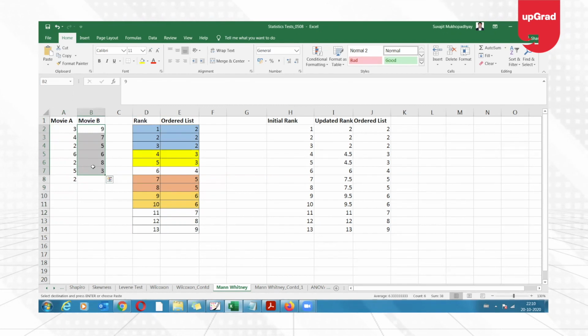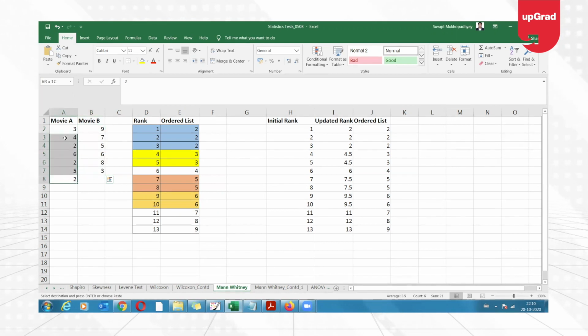If we are doing a two-tailed test. For a one-tailed test, we'll see again greater or lesser. But we want to prove things statistically. Is it statistically significant that movie A and movie B have got different ratings? They're different in nature, right?